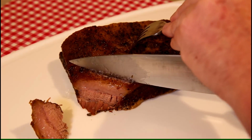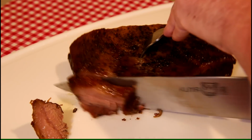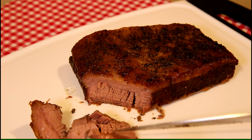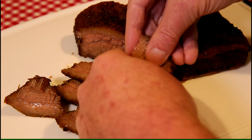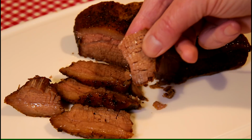Wow, looks nice and juicy. Looks pretty good to me. Looks pretty tender there. Pull that fat off the top. Let's try a bite and see how it is.